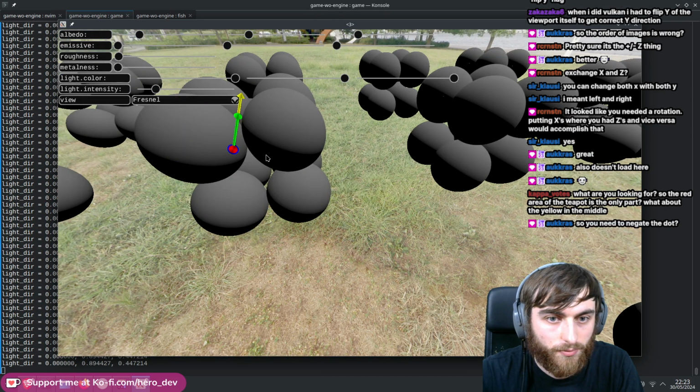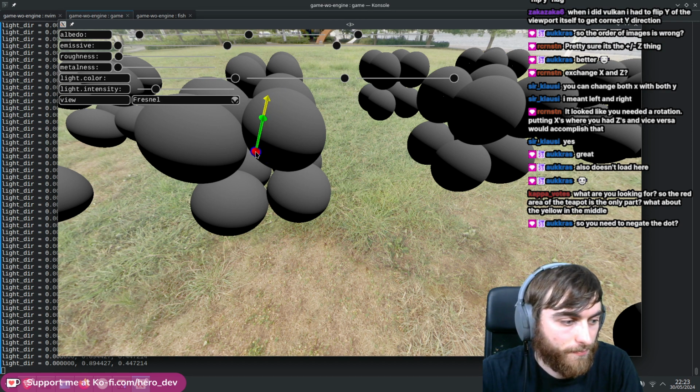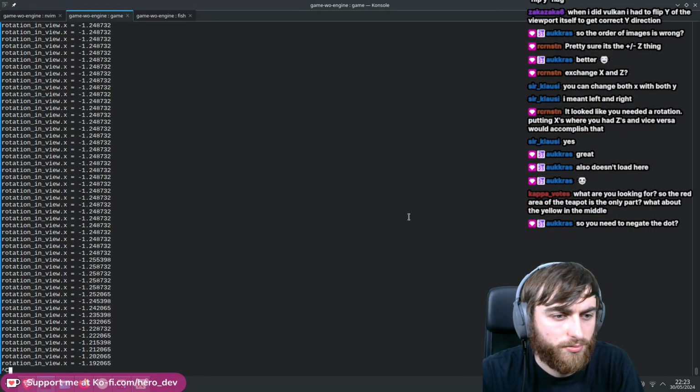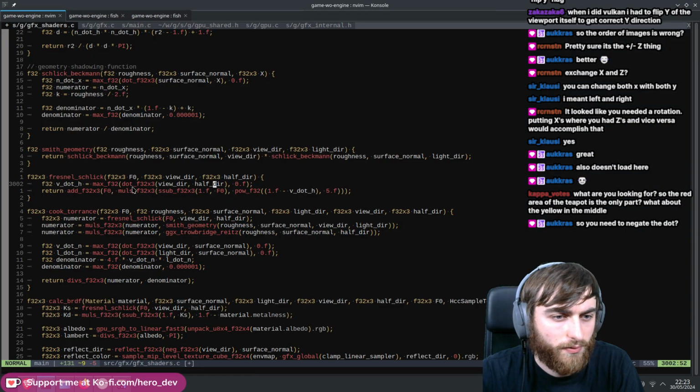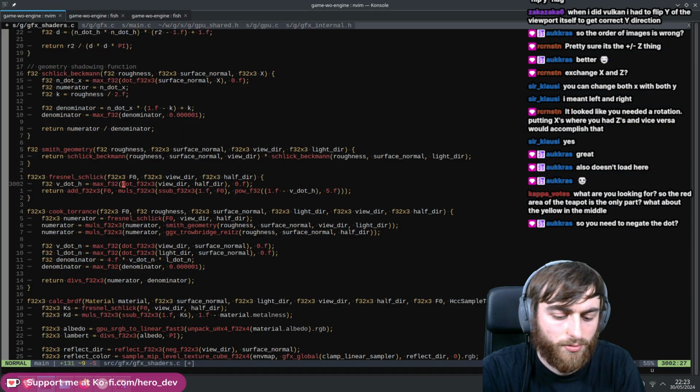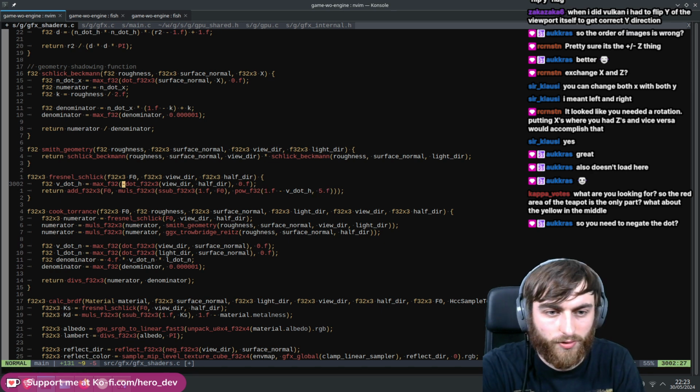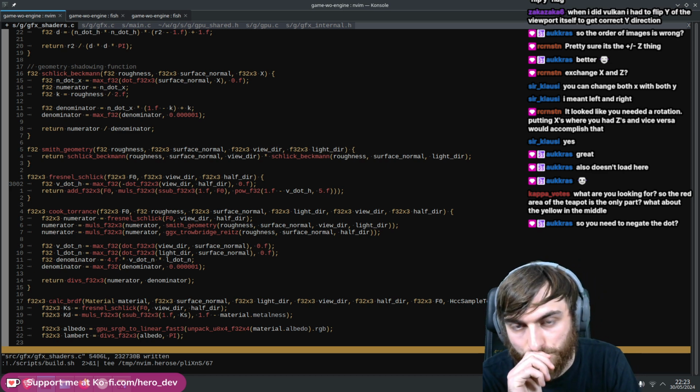Oh, I was in an N dot L. Do I need to negate the dot? I don't think so. We'll give it a go, but I don't think that's it, because the view direction and the half direction point in the same way.